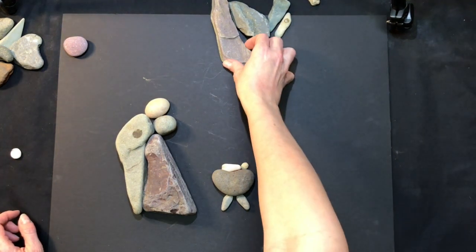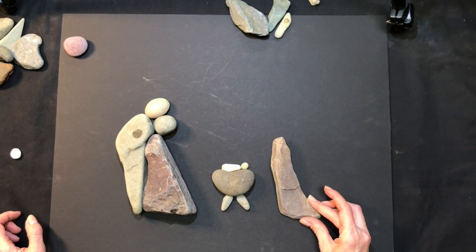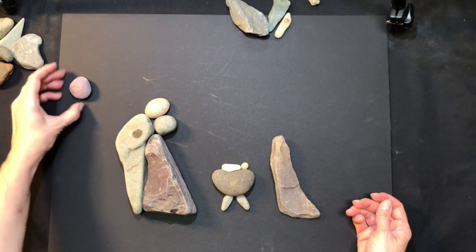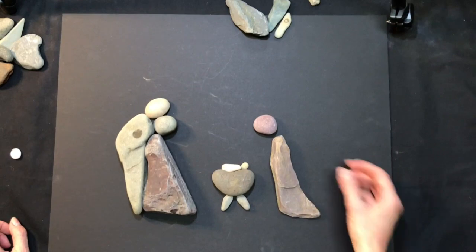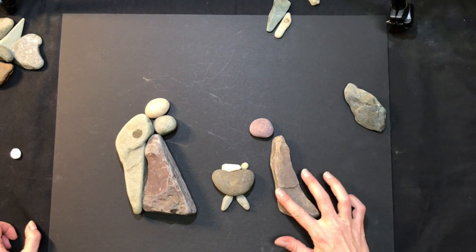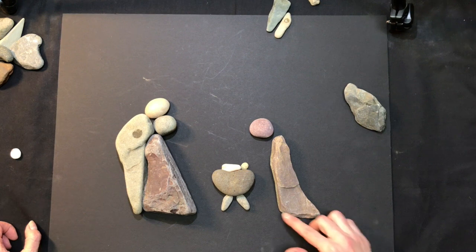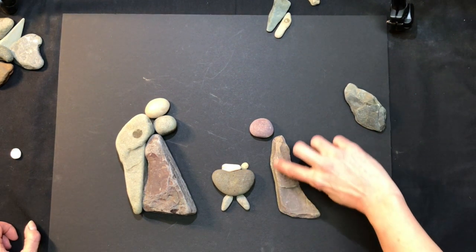And then I've always thought it was such a sweet idea to have an angel at the manger. We know about the shepherds, but I bet there were unseen angels, maybe even seen. So we're gonna put one in here. And she's in awe. I like rocks with texture. Like this little piece right here looks almost like her sleeve. And then because it's jagged down here, it looks like the bottom of a robe. And there's even a line along here like linen cloth would.